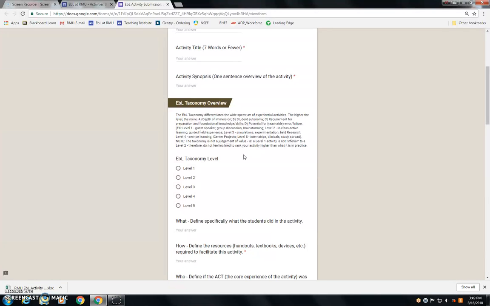What this is hoping to do is for us to start building up our evidence and our case to say that, in the view of EbL at RMU, things that happen in the classroom are experiential as well. As we've talked about at a lot of our curriculum days and professional development days, there are other institutions, other bodies that would say some of what we do in the classroom is not actually experiential. We believe it is, and this is going to help us build our case to say that, sure, a 15-minute activity inside of a classroom is maybe not as transformative as a study abroad program, an internship, or a clinical, but nonetheless, they are still experiential and they're still following our DARA model.